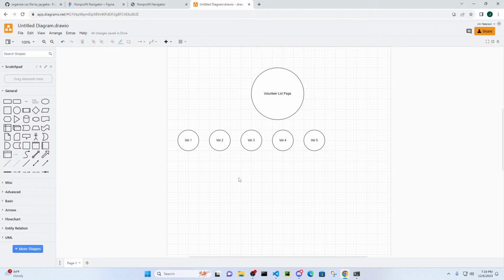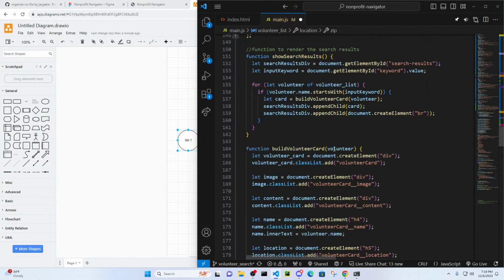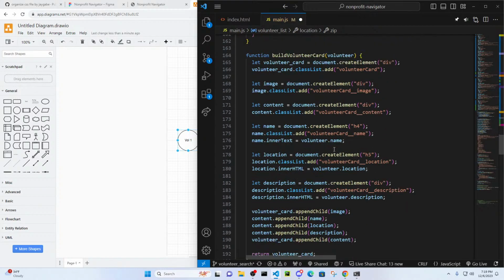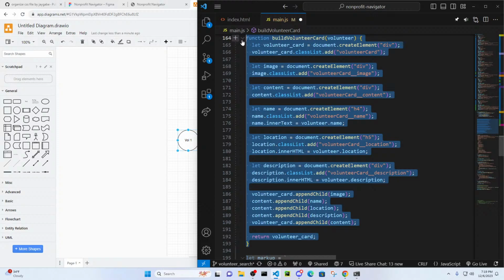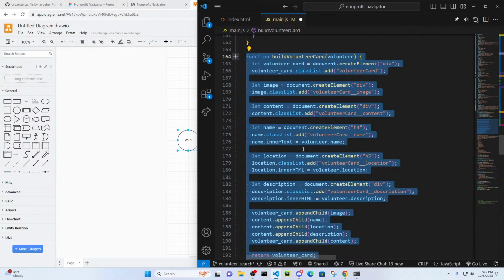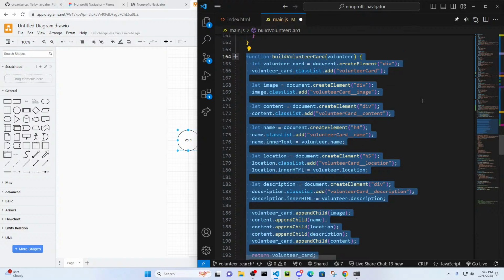One way to do this is, if you look at our main.js, on lines 164 to 193, this is where we actually create a volunteer card programmatically. We're building our volunteer card programmatically here.